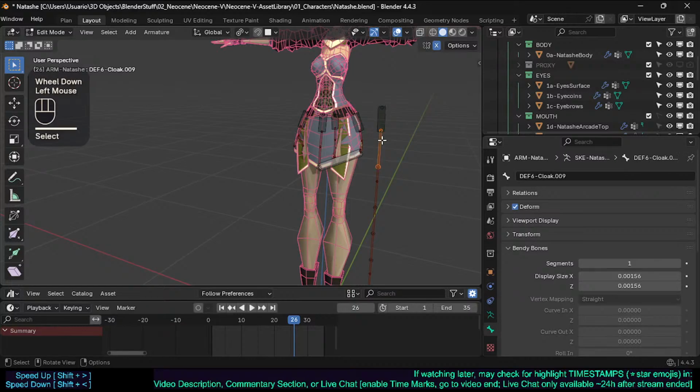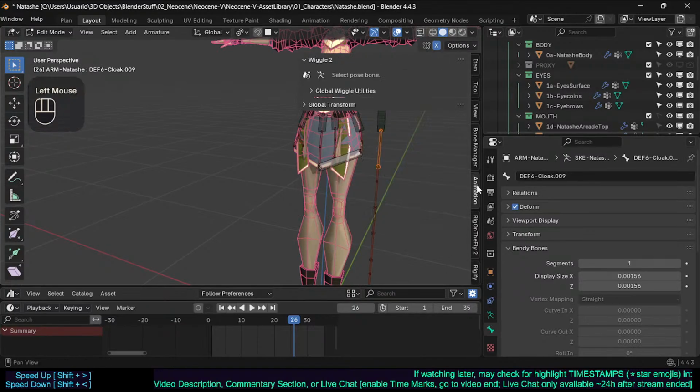This is just a reference for the cloak data.